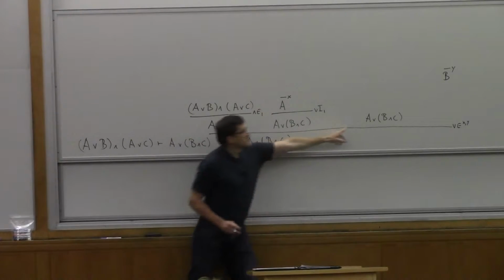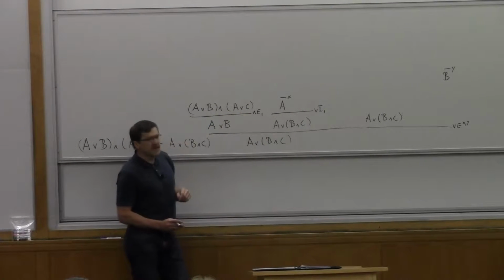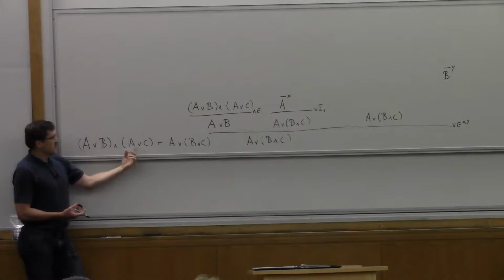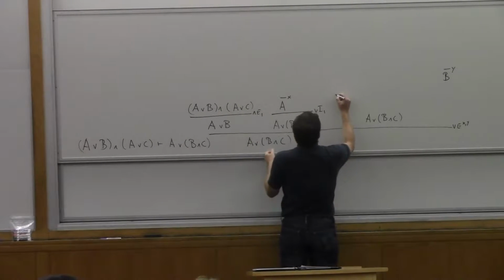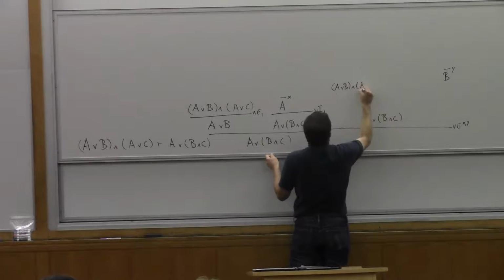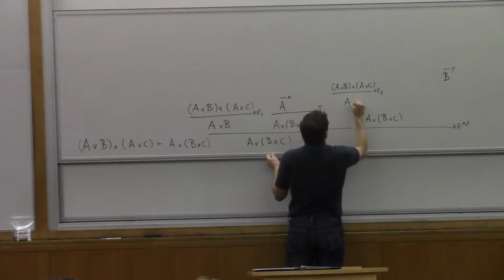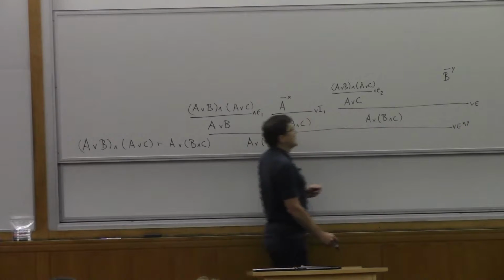Can I prove A now by itself? From this and B together, can I prove A? No, I still don't have enough information. In the informal proof, I said we distinguish cases here. So I have to distinguish cases of A or C. How do I do that? Well, I have to use my assumption again. So I have A or B and A or C. And this time I use the second elimination rule to get A or C. And I do that so that I can apply the OR elimination rule again.